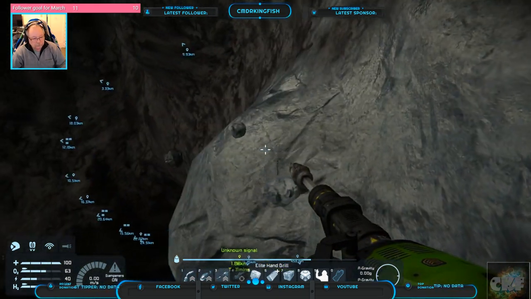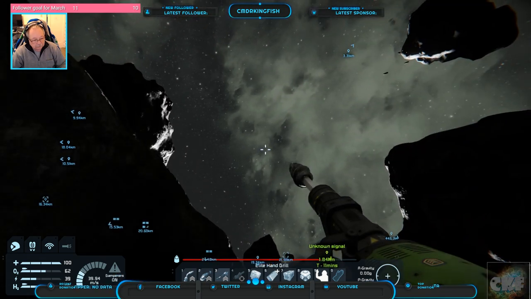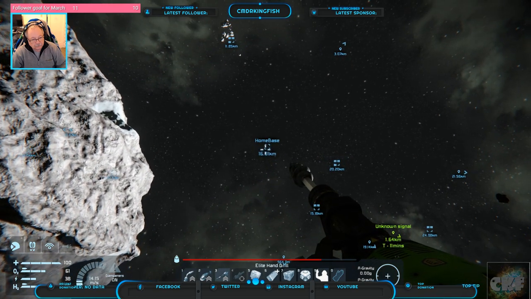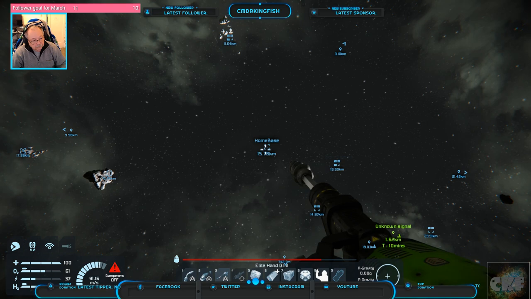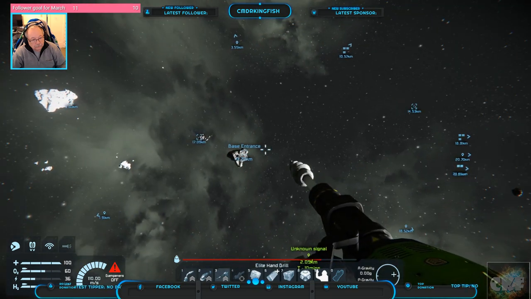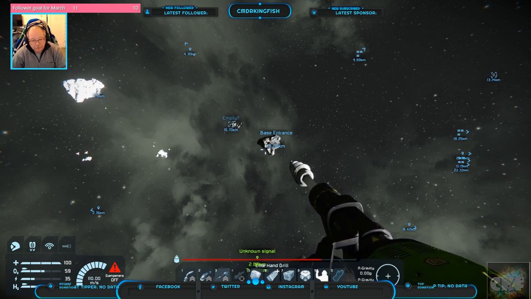Ice. Oh, we'll grab it, and I got to start heading back. All right, let's find our way home before we run out of energy. Where are we at? All right. Well, we did find something anyway.